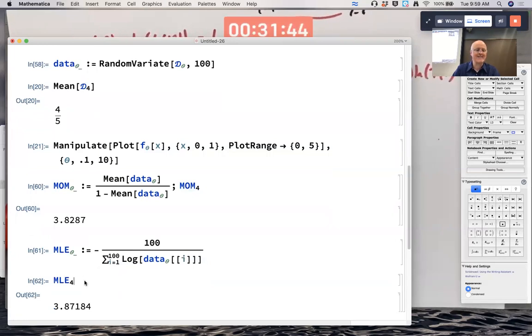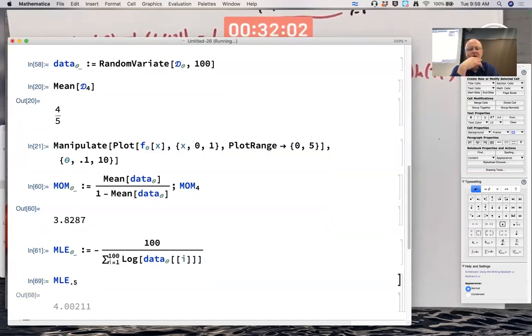Hey, yeah. Do it again and again. It does other simulations. Yeah, they're all close to 4. I did find that this slowed down if you use a smaller value of theta, like 0.5. It takes a little longer. Not sure the reason. The logs, yeah, I think sometimes your data is going to be pretty small numbers when theta is close to 0. And then when you take the log of those, you end up with big negative numbers. That might be part of the reason. I thought it wasn't this slow though.